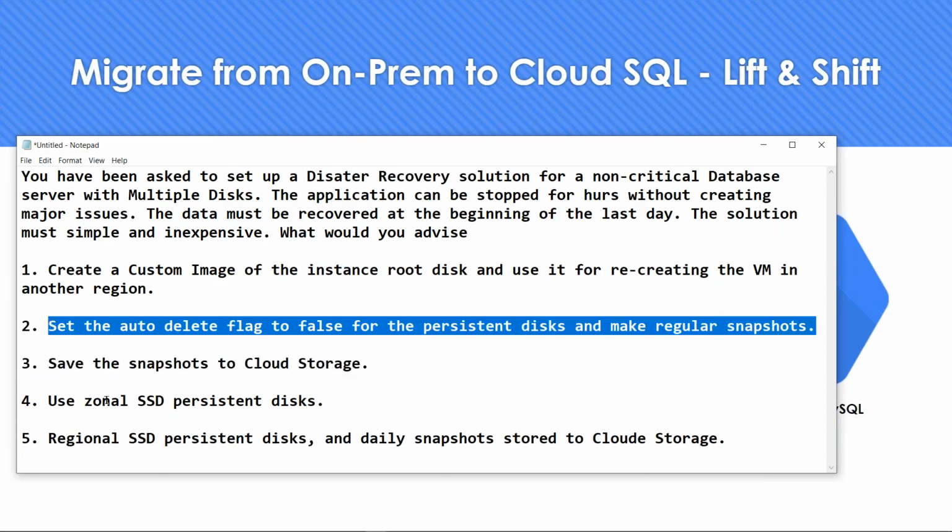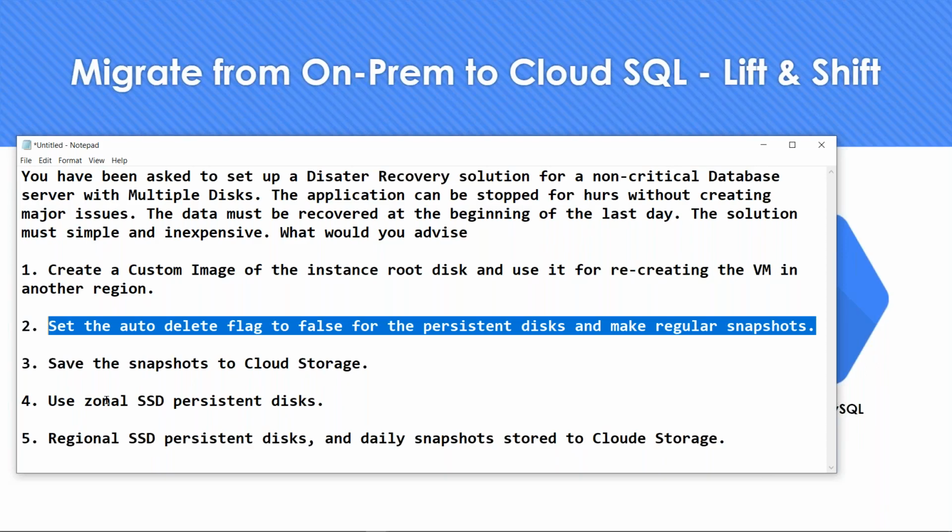So a regular snapshot is going to be a good choice. Save the snapshot to Google Cloud Storage. It should be as inexpensive as possible. Regional SSD, zonal SSD, daily snapshot to Google Cloud Storage. This is non-critical.